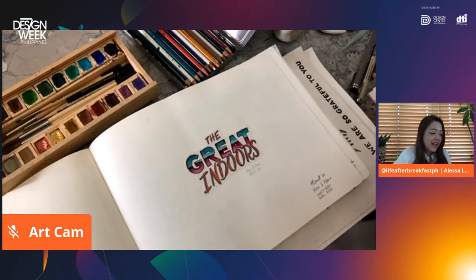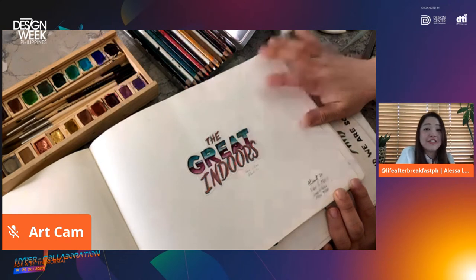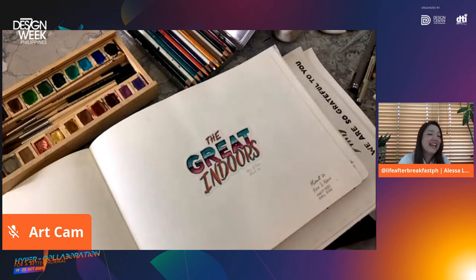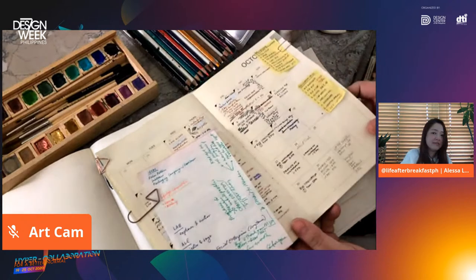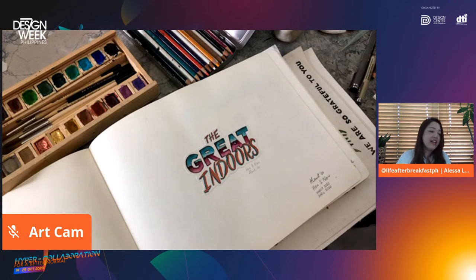Okay, so I have here this journal that I started during this pandemic. I'm actually not a journaling type of person. It's funny because I'm a planner person. As in planning, scheduling. I just plan and schedule with a simple planner. This is my planner where I just really schedule my life. That's it.